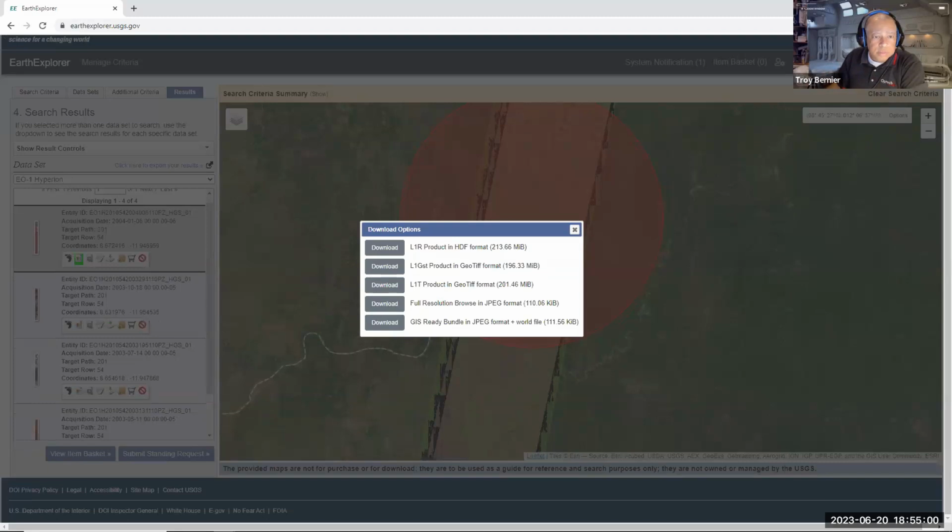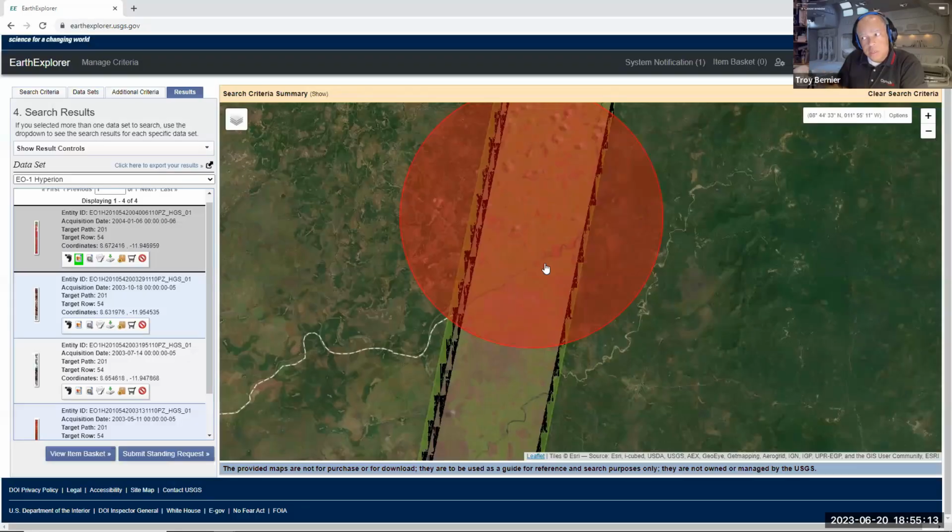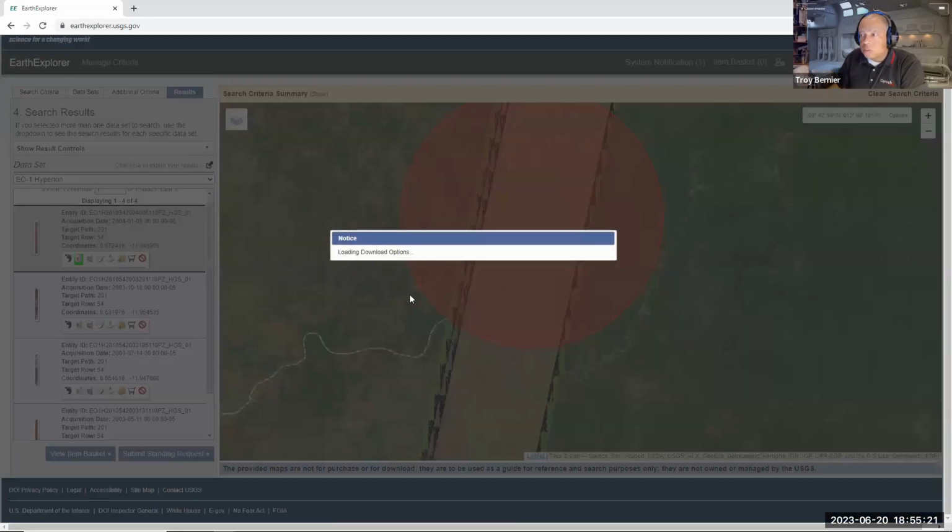More questions? There's one that says, are there preset bands that specifically look for specific minerals, that are macros? Also, where do you get the data sets from? This is where you get the data. This is the data set here, the hyperspectral data set. So you download them. I will download this right here.